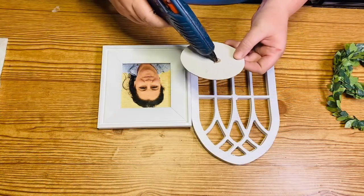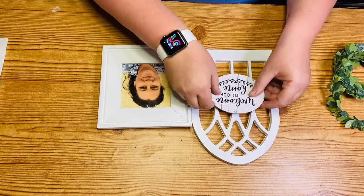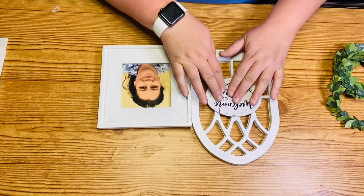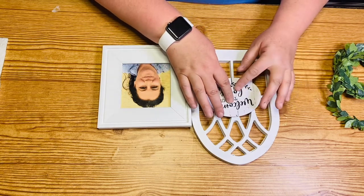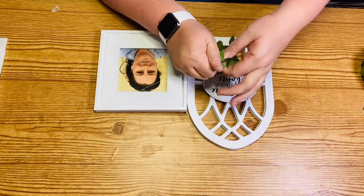So I did go ahead and put a picture of myself into the frame just so you could get a general idea of what the project looked like all finished. I promise, Mary, I'm not going to send you a picture of myself. But I do go ahead and reattach the cardboard saying back to the front.